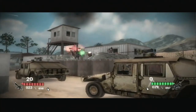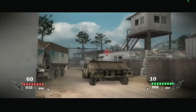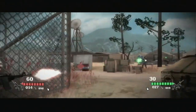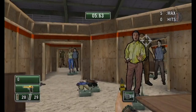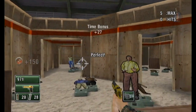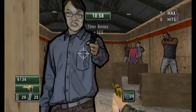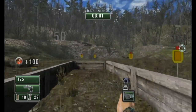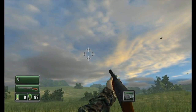Heavy Fire Afghanistan is a scarcely talked about rail shooter for the Wii — a super fun, very serious, and very long game with really great gunplay and responsive controls. Reload, on the other hand, is set up more in the target-practice zone. You get cardboard cutout enemies popping up along with victims, so you have to make sure you shoot the right people. There are also different target types throughout — it's a lot of fun and definitely worth checking out.